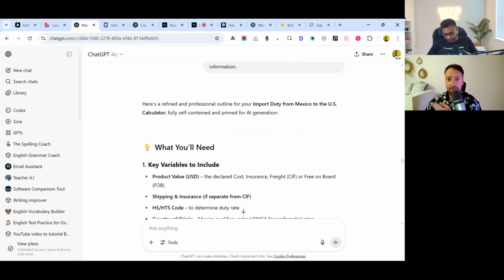So let's get started. I was thinking that it could be cool, based on a lot of the news recently, to do an import duty tool. This could be a real case, right? I'm sure people are going to ChatGPT and asking what the import duty is for whatever. I just chose Mexico to the US, but I'm sure every country needs this, and so many people need this.